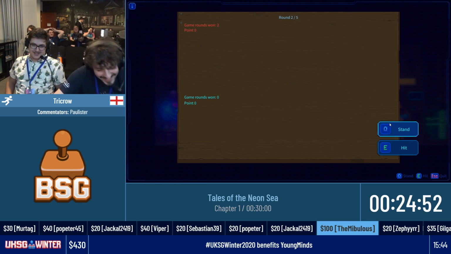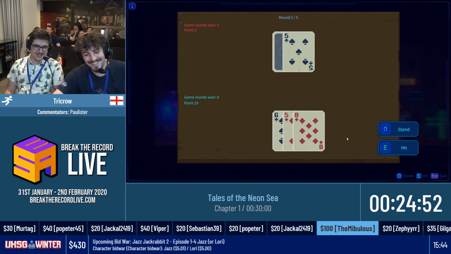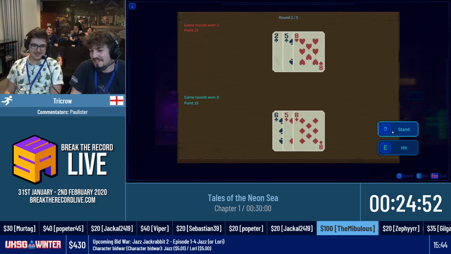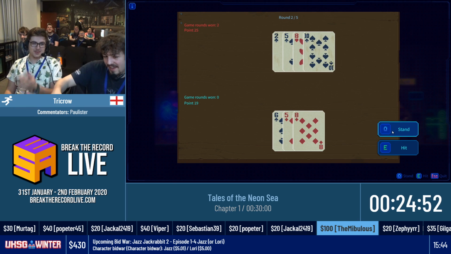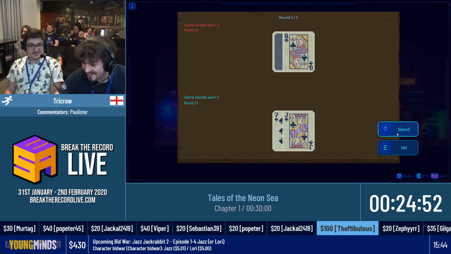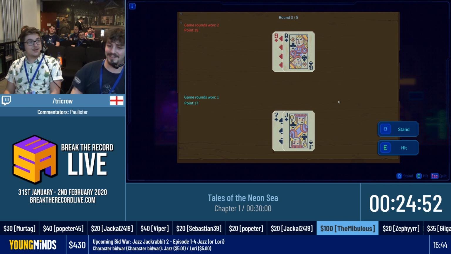Hit. 12. Yeah, bust. Catch 22. Come on. It's just RNG, you know, man. As it happens. The 19. Stand it. We're good. Gucci. Hey. Yeah, there we go. That's one. Cool, okay. Let's get a second one against him. Come on. We can win. 17. Oh, but he's got a 10. Dealers stand on 17. He's got a 10. Ah, there's no split, Jack.